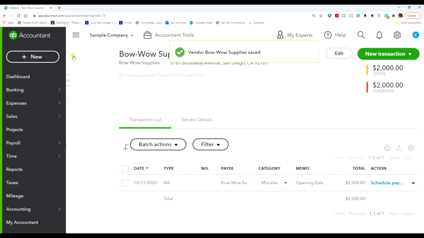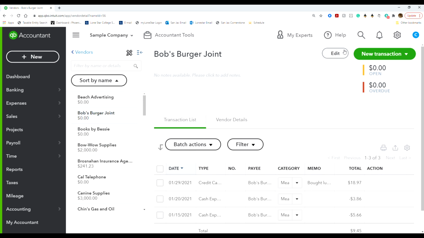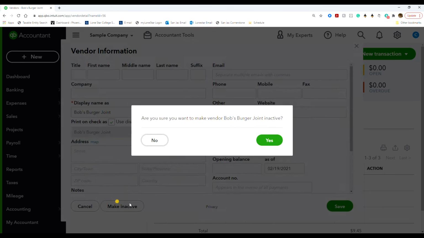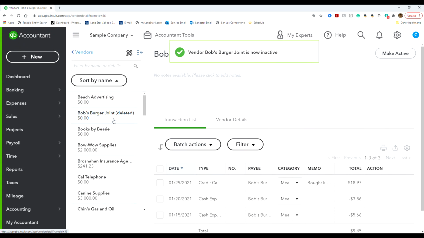And again, like I said, I can make them inactive, like Bob's Burgers joint. If I hit edit and then make inactive, click yes. Notice that it will say now deleted, but it actually has still totals. So if it still has totals, it will just say deleted. If there's no totals or information, it would actually just remove it from the server.